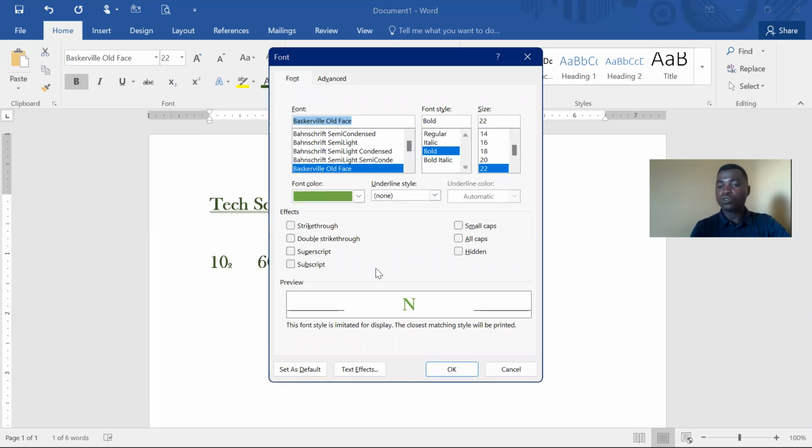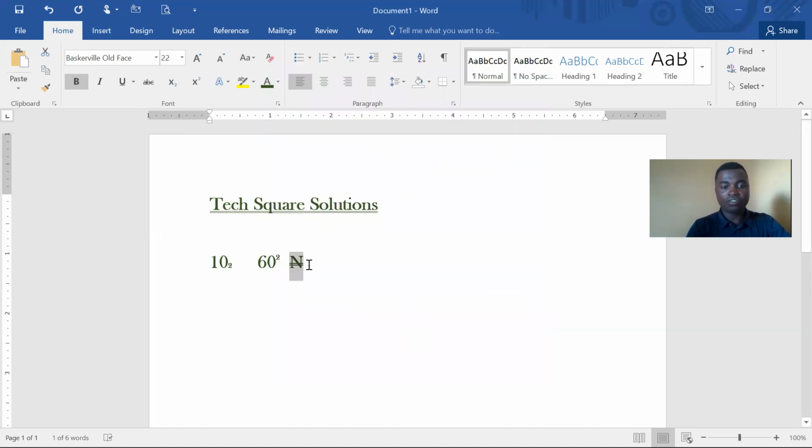Then there's what we call strikethrough and double strikethrough. So strikethrough is going to give you one line passing through the text. Then double strikethrough gives us a double line. Okay, you remember in a Naira sign, you have two lines. So if you click this, then we are going to have this. Okay, cool. So that is that about this.